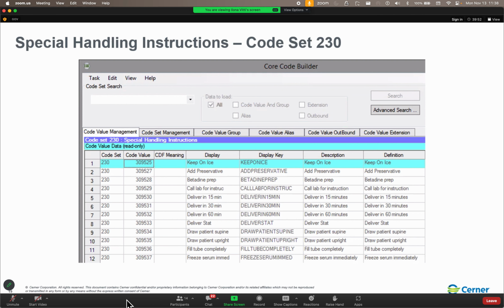We'll click OK on "at least one of the service resources is not valid." That means that we have removed a service resource from being active, but it still has active collection requirements out there. And then what you're going to do is scroll down until you find your order. So here's my vitamin D 25.